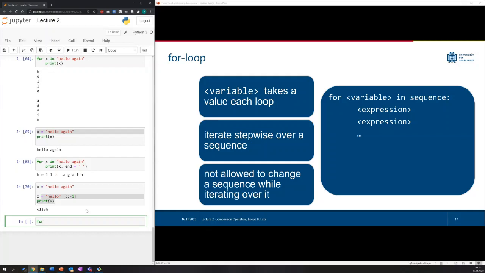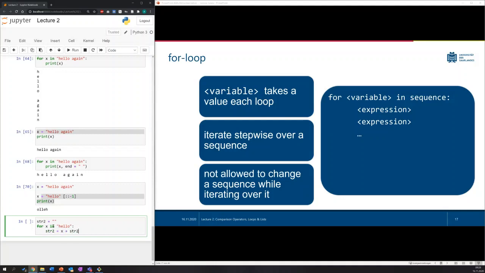Let's do it. So we have x equals hello. Reverse this with a for loop. We can write another string, let's say which we want to reverse, which is empty. So for x in hello, we can then simply say string2 equals x plus string2.